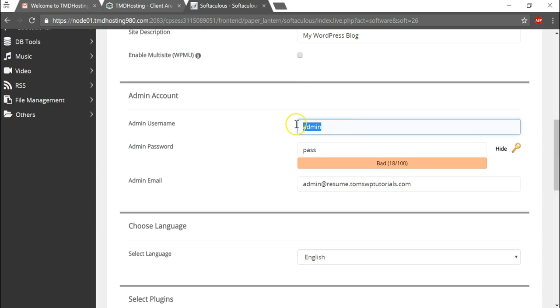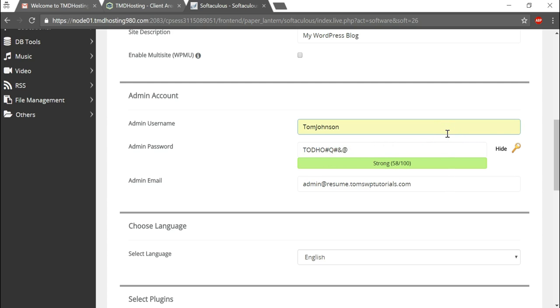Next, here's where you're going to want to put in your admin username and your admin password. And I would definitely say you do not want it to be admin. So I would use something a little bit more unique, and I'm going to use my own name, and I'm going to create a password for myself. I'm just going to click that for now and have this random one. And then we can actually change that once we get in there as well. So you can either choose one right now, or we can change it once we get in there.